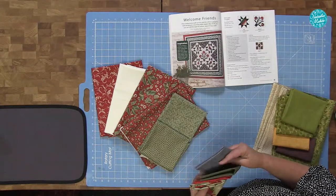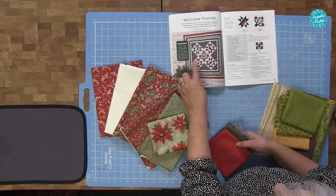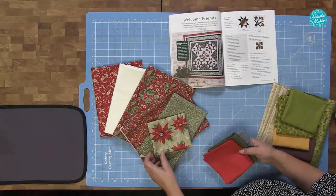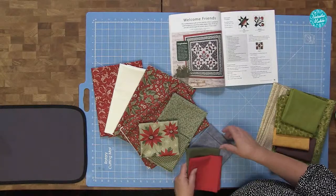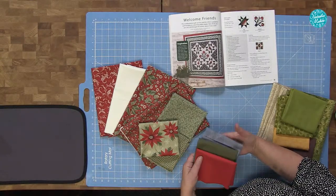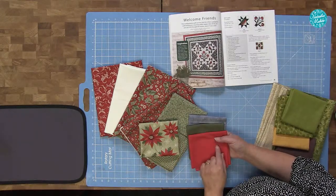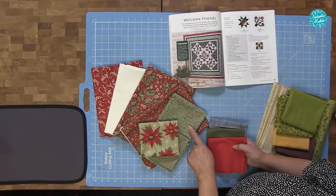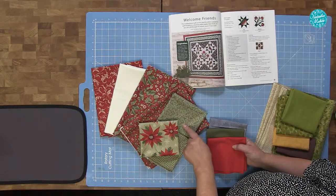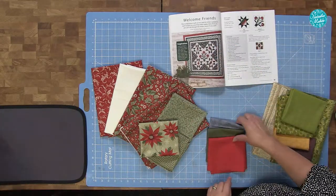And then for the applique pieces, you've got the poinsettia, which goes in the middle, the fussy cut bit in the middle of the squares there. And then the applique pieces, you've got red and green and this lovely mottled grey, Spray Time it is, that we've used for the applique. And I've used some of the vine that I had left over from cutting the border in there as well, because they've got two greens within the applique. It just complements so well.